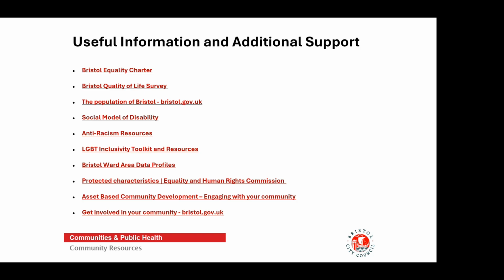So here's some extra useful information and additional support to help with your application. As you can see, there are several links there on different elements that will help, particularly in terms of asset-based community development. You've got a link to the team at the bottom, and also some really good links around disability and equality information and data.